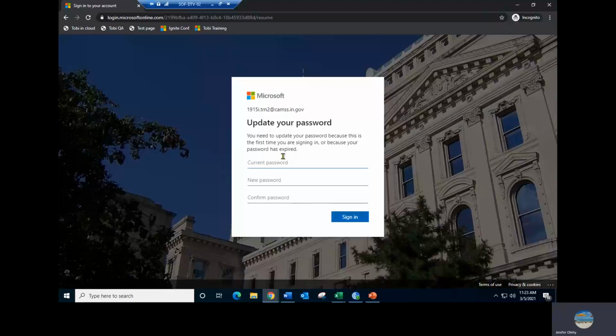correctly. And here's where it's going to ask you to change your password. You can change your password to anything that you can remember, but it must meet the complexity requirements with at least 8 characters, including 3 of the following: an uppercase, a lowercase letter, a number, or a symbol. And a symbol could be a $, @ sign, hashtag.